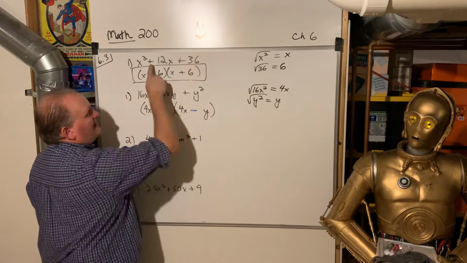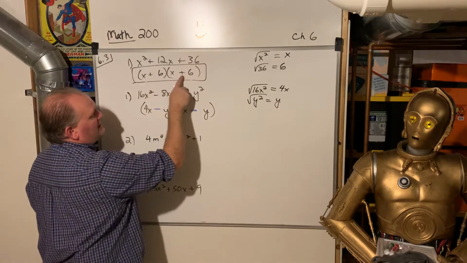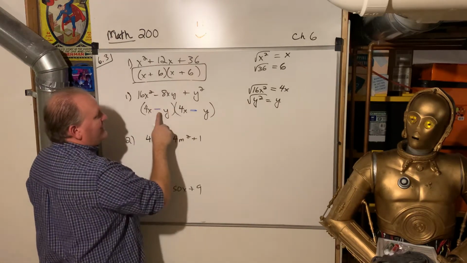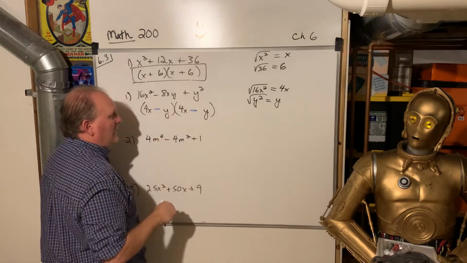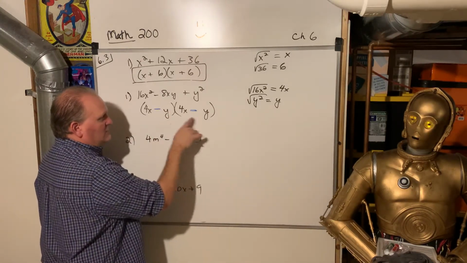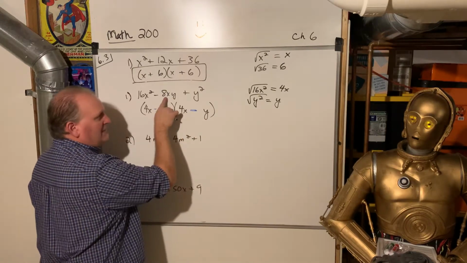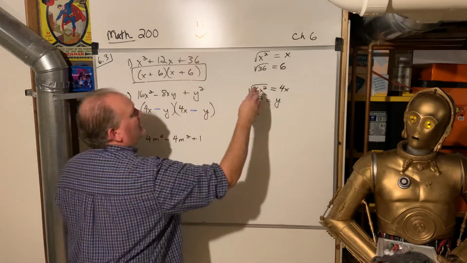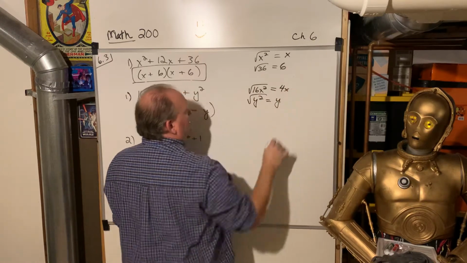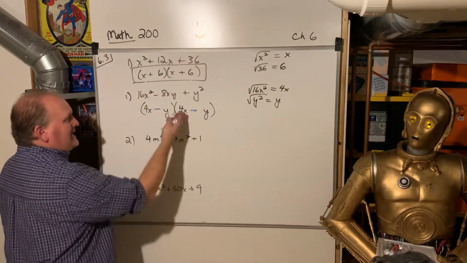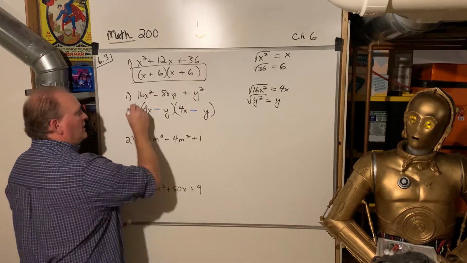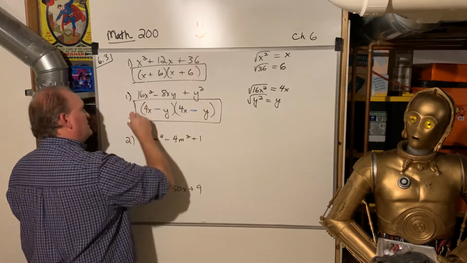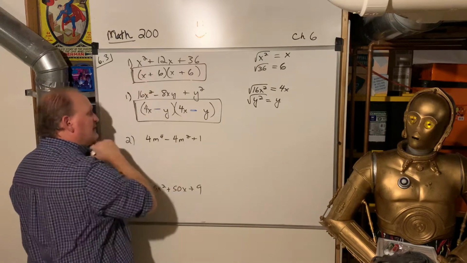Because look, that had to be plus plus because it had to add up to positive 12. This has to be minus minus because it has to add up to negative 8xy. And it does. Negative 4xy and negative 4xy is negative 8xy. So there is a little more to it than just taking the square root. It's the square root and getting the correct sign. Most students in my career have said it's still way easier than even unfoil factoring.